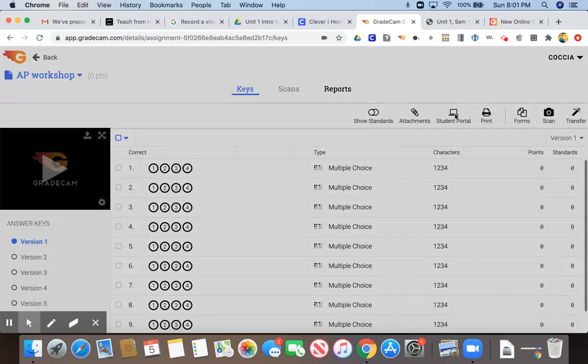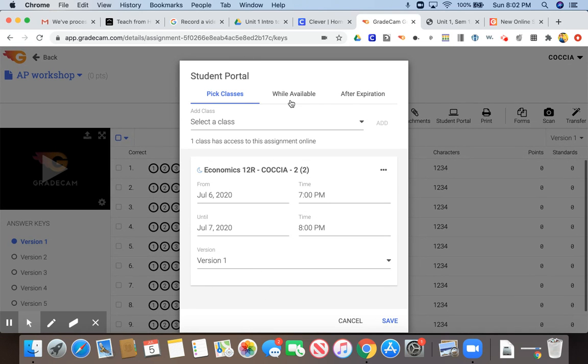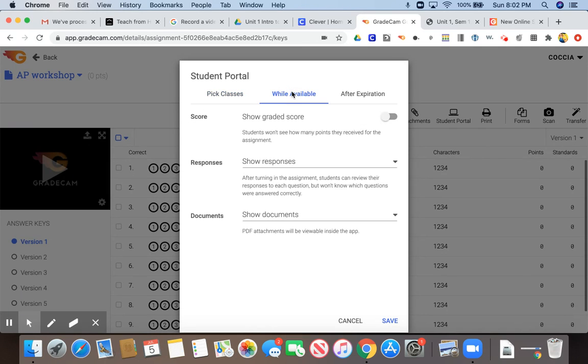Now there are a couple more options with the student portal that I wanted to click on also after the save. While it's available, you might want to look at whether you want them to see the graded score for the assignment. Do you want them to see their responses?